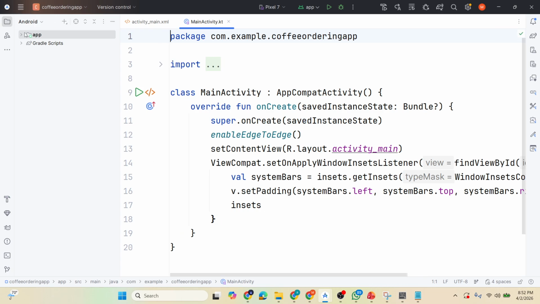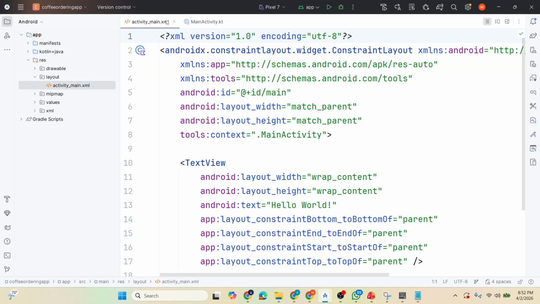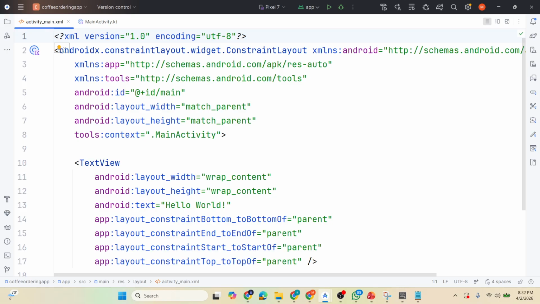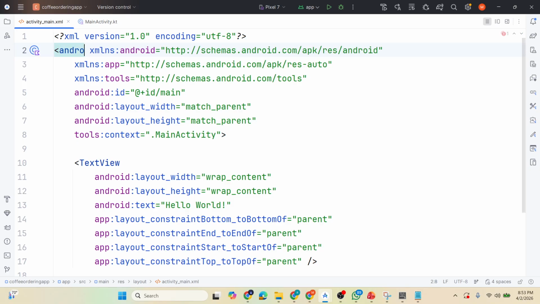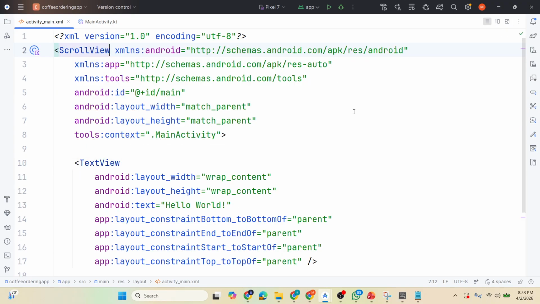Yes, it has. Now we'll go to app, and once again first we are going to design our app. So go to layout, activity underscore main, and here I'm going to go to the code mode. At the top I'm going to remove this constraint layout, and at the parent we are going to use scroll view.